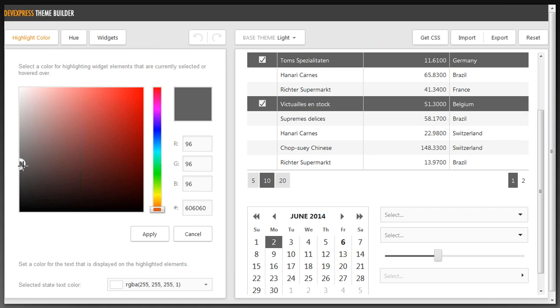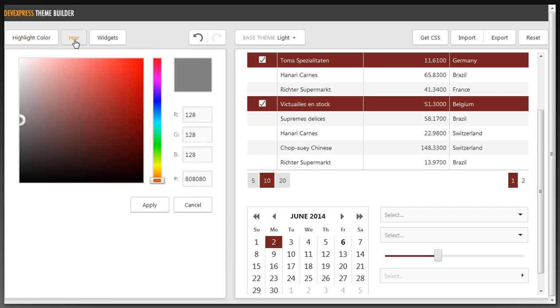Now, I'm getting into having a kind of darkish red. I'm liking that kind of warm color. So we'll change the highlight color to that darkish red. And because I'm choosing red, I also change the overall hue of the theme to another type of red. So we'll go for a fairly light red. So we'll apply that. And notice once I've applied that, the various changes.